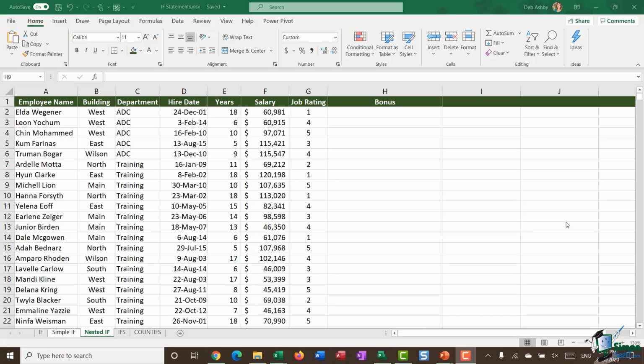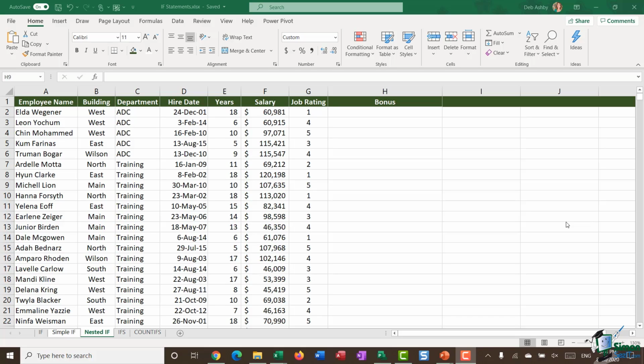We're down in section 4 where we've been looking at logical functions and in particular the if function, one of the most popular functions in Excel and something that you really need to wrap your head around if you work in business analysis. Now in the previous couple of modules we've taken a look at some basic examples of if and how you can utilize it in different ways. In this module, I want to move on from that idea and just show you how you can construct what we call a nested if statement.